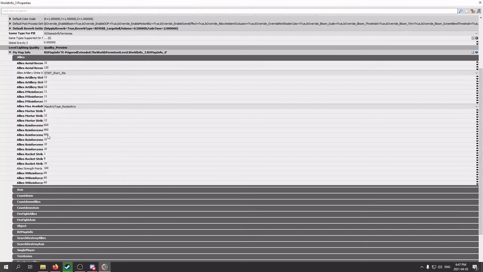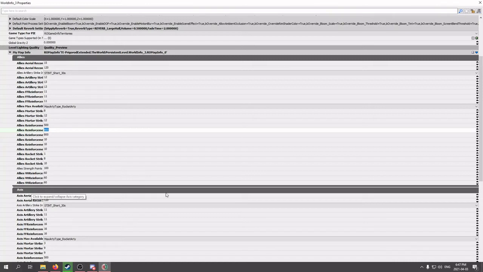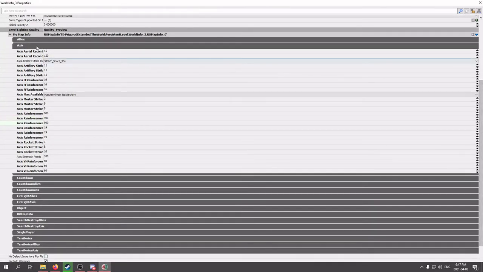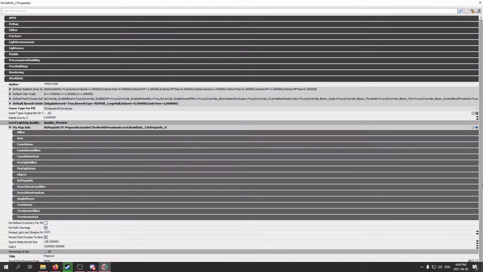On Prigorod, there was a problem. The defenders were getting more tickets than the attackers, so I'm just going to change that real fast. The defenders get 100 fewer tickets than the attackers, so I'm setting them to 800 tickets. And I'm gonna set the attackers to 900 tickets, just to make sure that they get an actual chance at taking this map. There are three different reinforcement lines, which depend on the number of players in the server, but since we're planning on running this only on full servers, it doesn't matter. I just put them all to the same number of tickets.